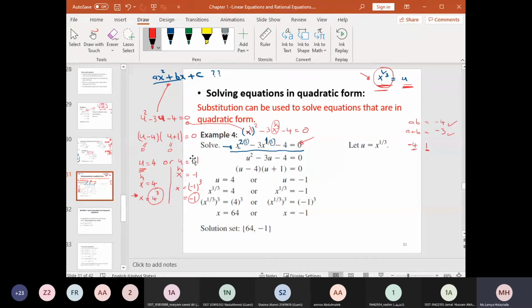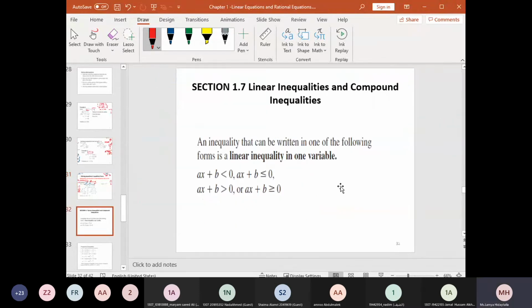Right? I can't just take a minute and say this is the solution, because actually it wasn't u, right? I wrote it as u square, so it wasn't like x square, it was x to the power 2 over 3. There is a relation between u and x, so you have to find at the end what is your x. Clear? Clear? Any question for now?